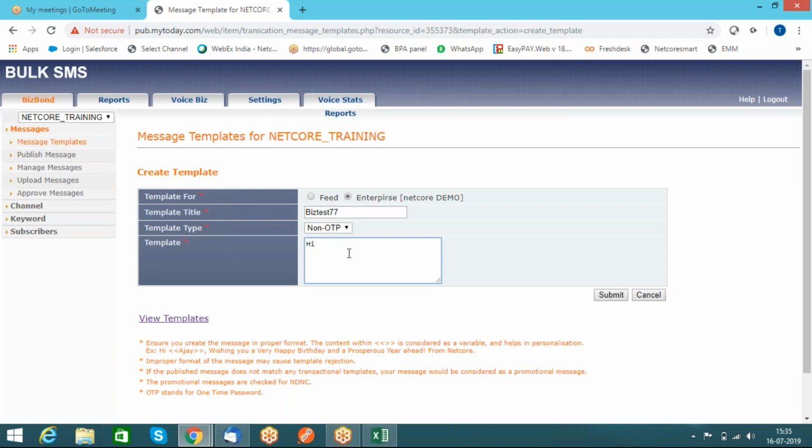If there are any variable fields, you can just put this icon. And then you can send it for whitelisting.